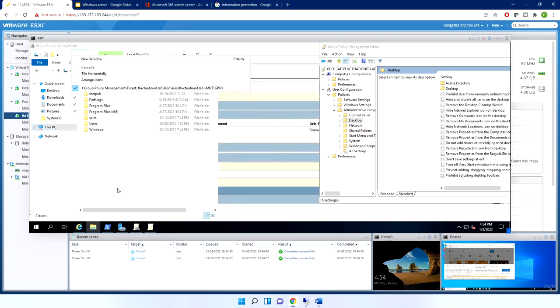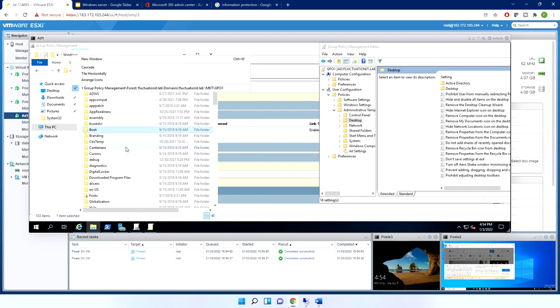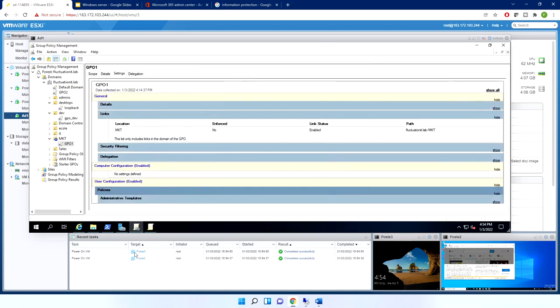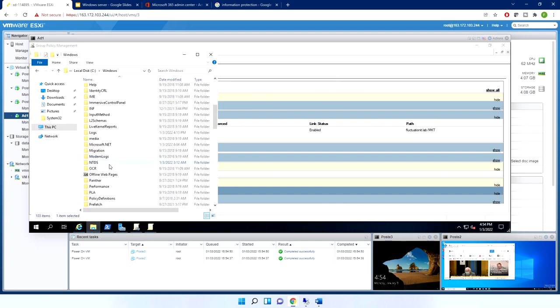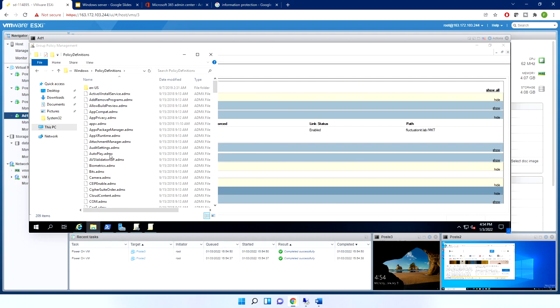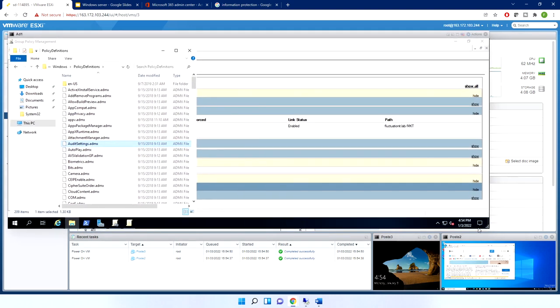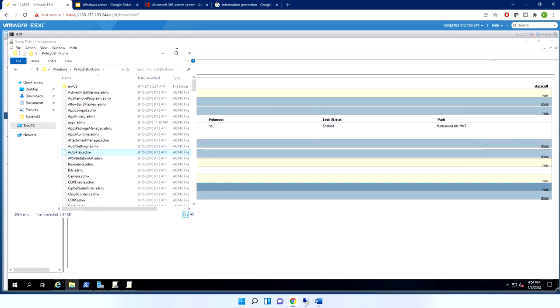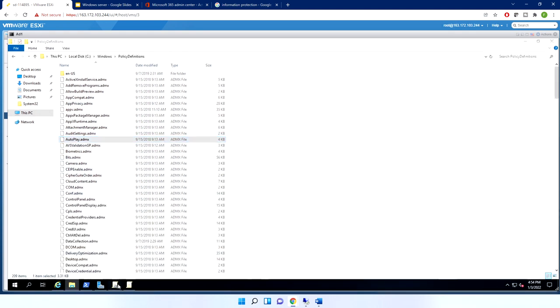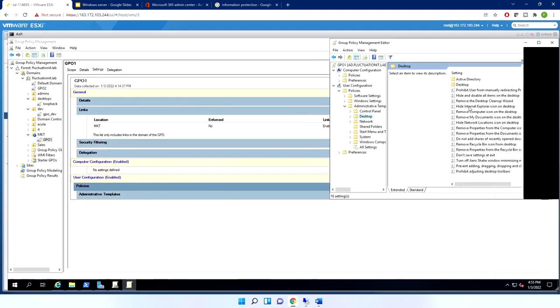Okay, so if I go here in Windows, I have a problem with my screen. Okay, so if I go in policy definition, Windows policy definition, you can see all these ADMX files. I'll make it bigger because it's not very clear for everybody. All these ADMX files here are the settings that you find on your policy. So all this is part of ADMX.